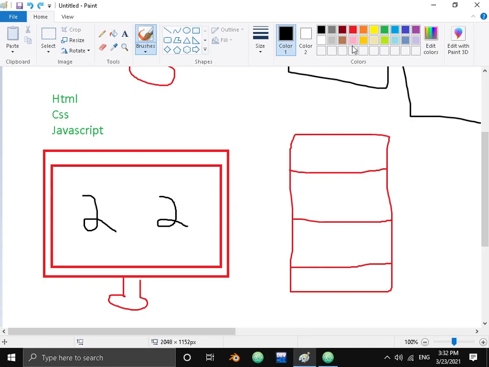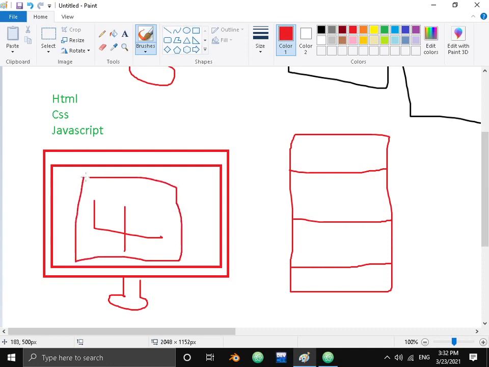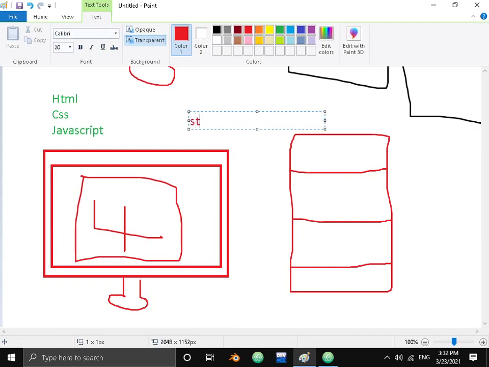So the browser performs an action which adds these 2 numbers and gives a result of 4. This is how some files work, and these kinds of files are known as static files. And the websites generated using static files are known as static sites.